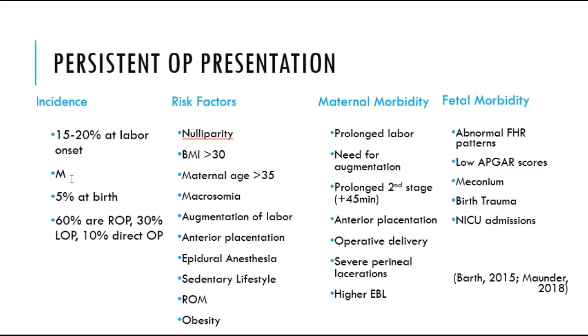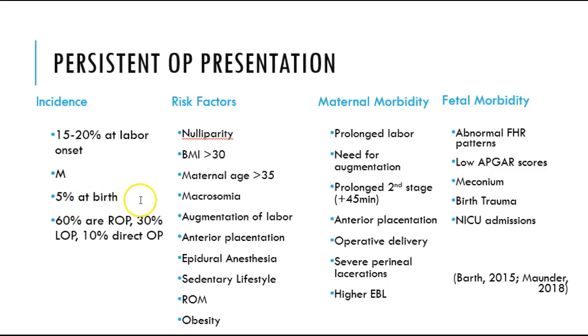That's not to say we haven't had a longer, harder labor to get to that point, but most babies will turn on their own. And usually they'll turn closer to the birth, right around second stage starting. So it might be a little bit of time of OP. Of OP, most are right OP, 30% are LOP, and then 10% are just direct OP.